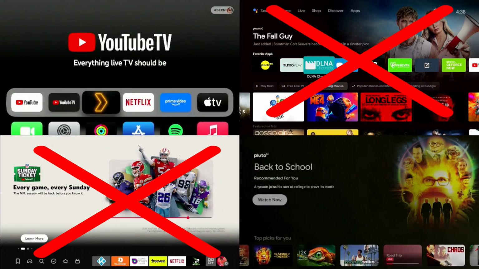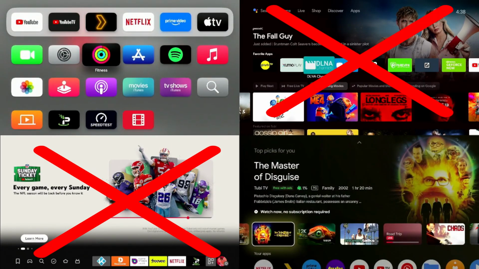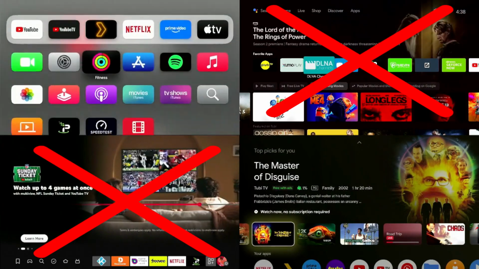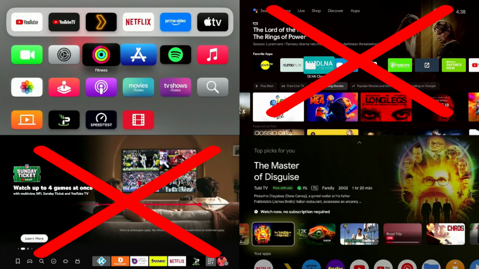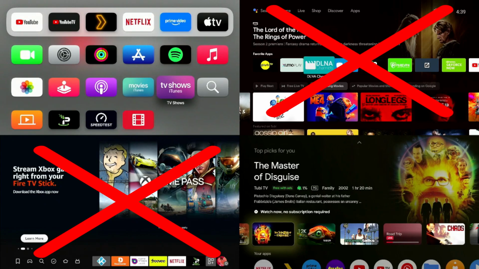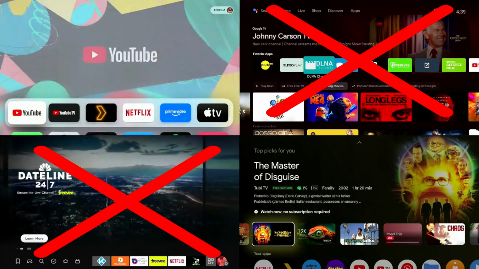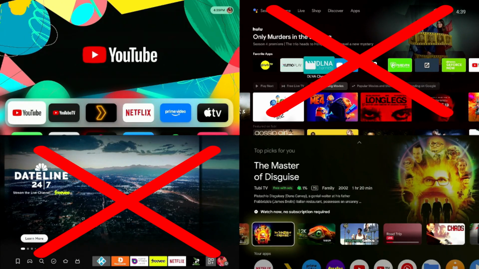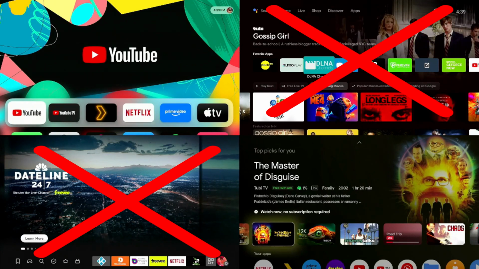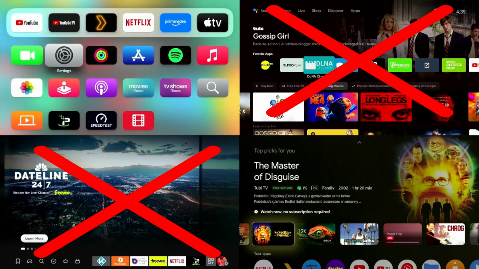Both of them are clean, in my opinion. In my opinion, Apple TV is just a cleaner interface. The pictures, as far as watching your movies, and the icons just look a lot better on the Apple TV. It's just a nice user experience overall to have in your house. However, one of the downfalls of Apple TV, if you're not in the ecosystem, let's say the Apple TV is the only thing you have and everything else is Android, it's going to be kind of hard to take full advantage of what this has to offer.